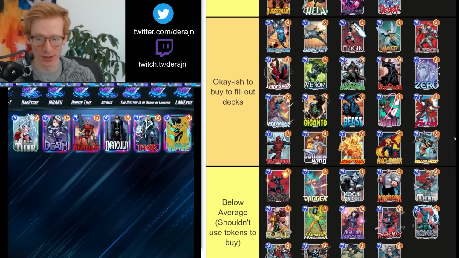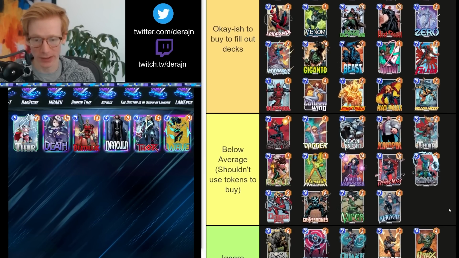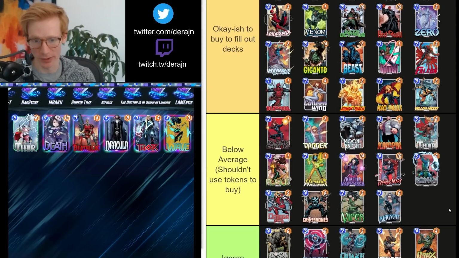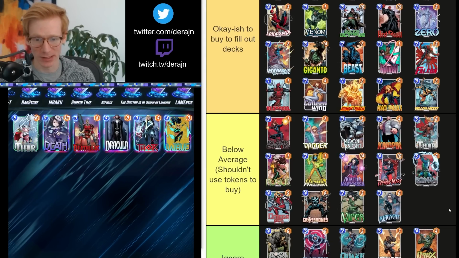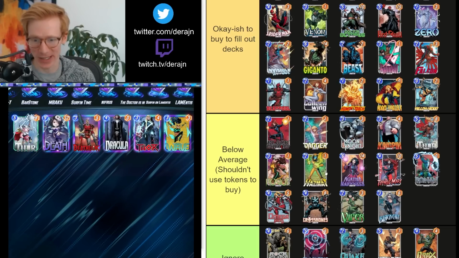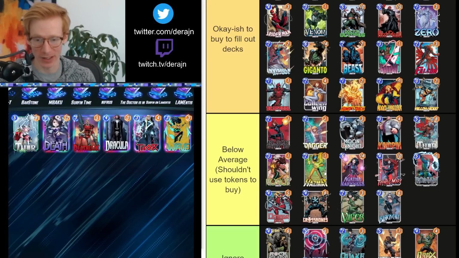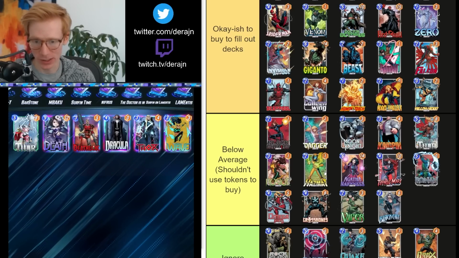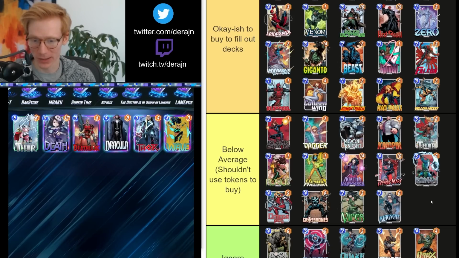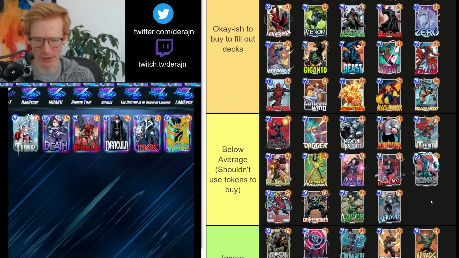And then going down to the below average, where I don't think any of these are worth buying with tokens. They are sometimes okay in the right deck, but I would say a lot of them are replaceable, other than maybe like Hazmat in a Hazmat specific deck. But I think Hazmat right now in the meta is only good if you've picked up Luke Cage. So don't bother with it unless you have Luke Cage, I think, from Series 4, which is going to be a little bit harder to pick up.